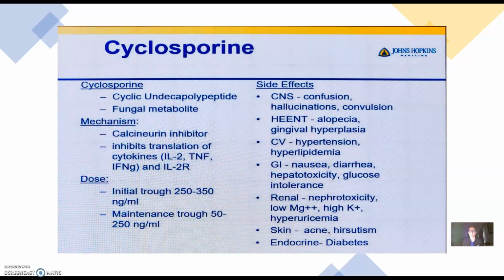There are a lot of side effects if you take this medication. It can cause confusion, hallucinations, alopecia, gingivitis, high blood pressure, high cholesterol, nausea, diarrhea, glucose intolerance. Like it talked about, the nephrotoxicity and impaired renal function. It can cause acne, and it could also cause people to get diabetes.